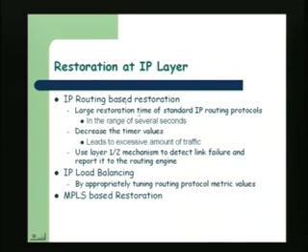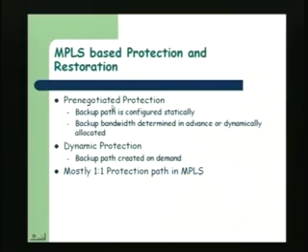Now, if you are just using IP routing, we have the same problem, that protection and restoration is really very difficult by just using the IP layer. So, what one can use instead of IP routing is MPLS-based restoration mechanisms, which may be a little faster than simple IP routing. Now, how does this MPLS-based protection and restoration work?